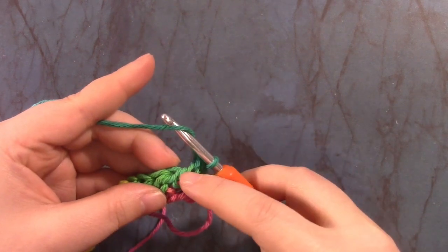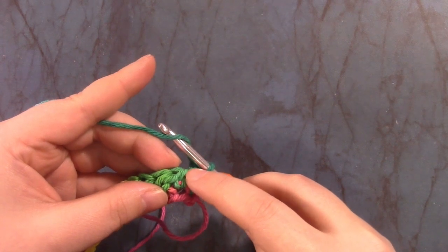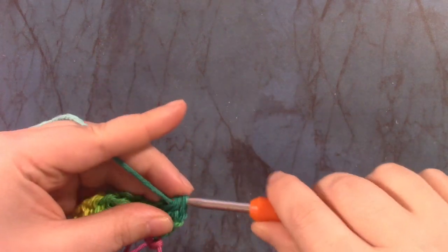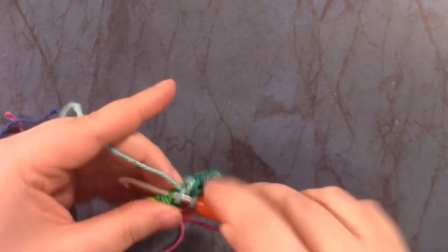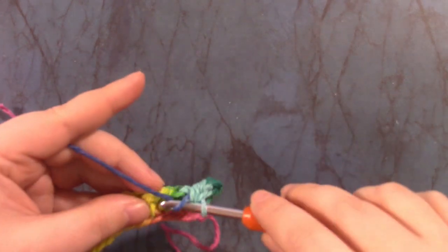Now we're going to find the next one, and it's this next diagonal stitch right here. It's not the smaller one, it's the wider one that'll be a little easier to work into. And we're going to do that all the way across. And you can't really see what it's doing yet because the special effect is currently on the other side of the work, but we'll see it in a second.